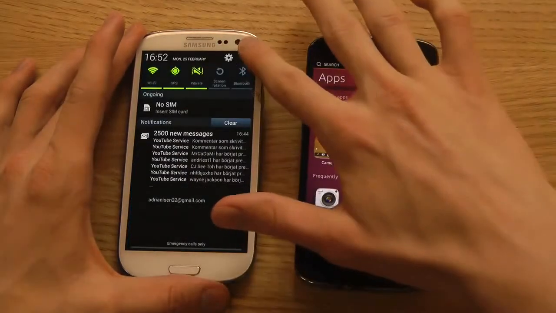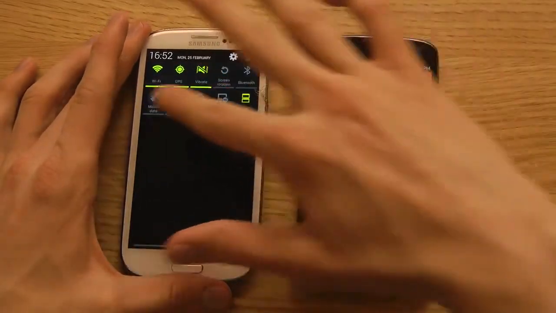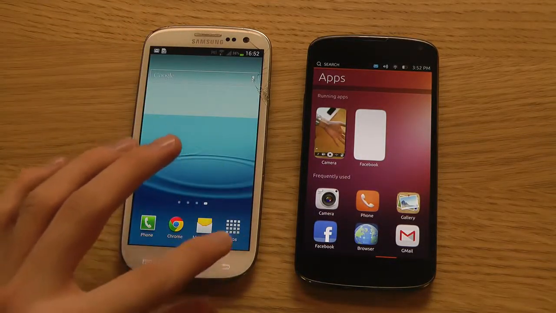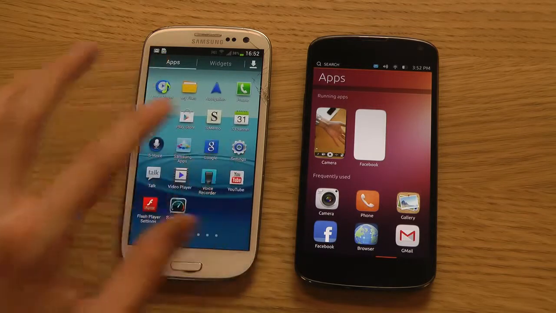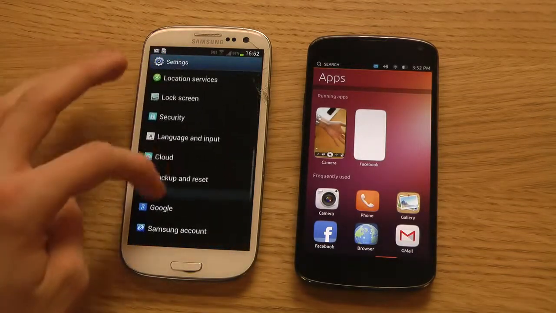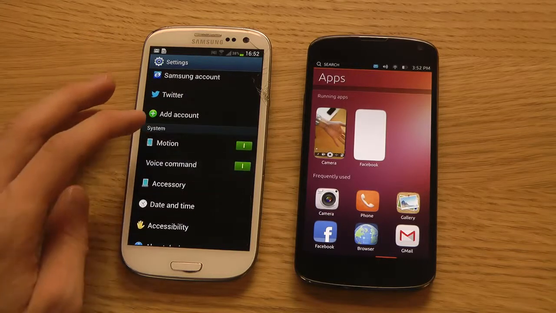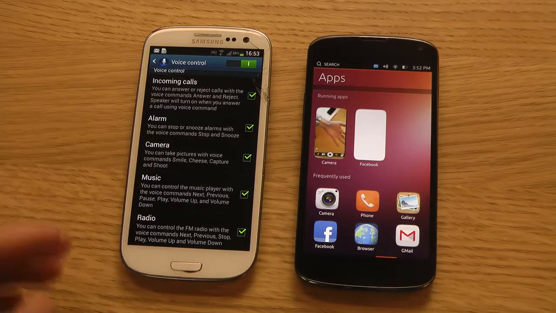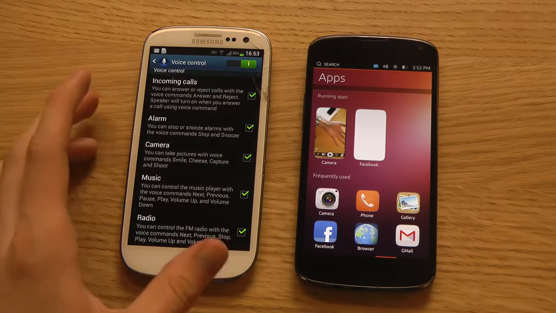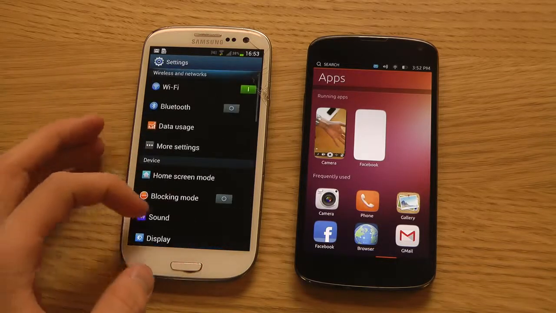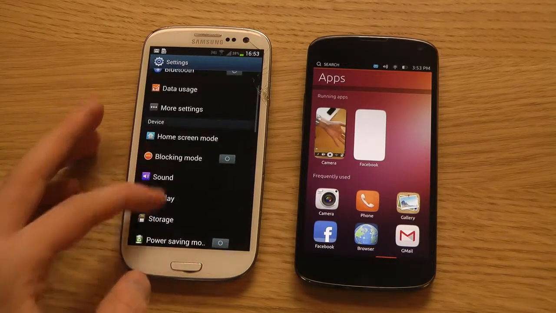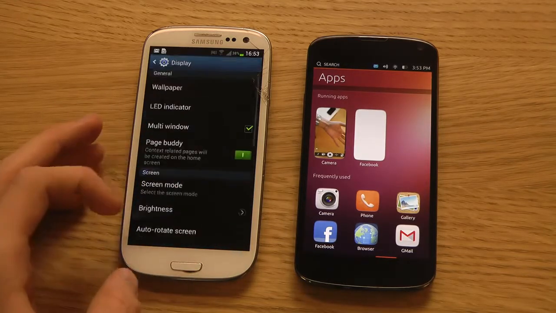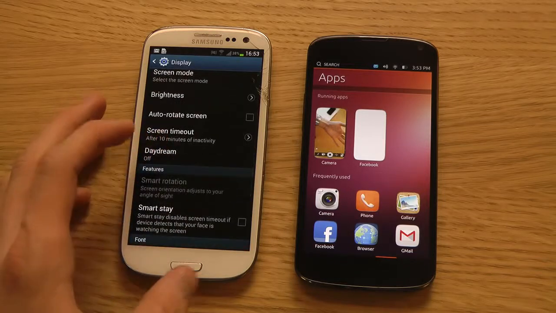And then one other new thing here is that they've added this feature so you can customize more tweaks from the notification center. And then also, of course, when you go to settings, you have this voice command feature located down here at the bottom, where you can do some incoming calls. Camera can take a picture by saying cheese and things like that. But those are the major features that they've updated. And also when we go into the display, you can see that we now have the daydream feature also.